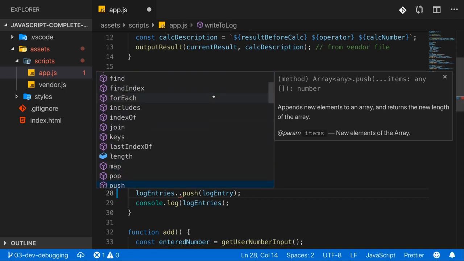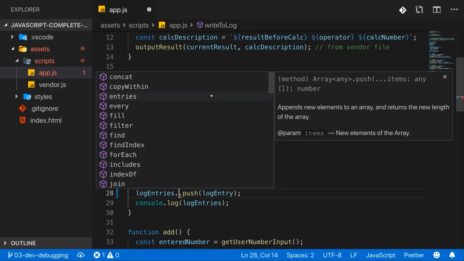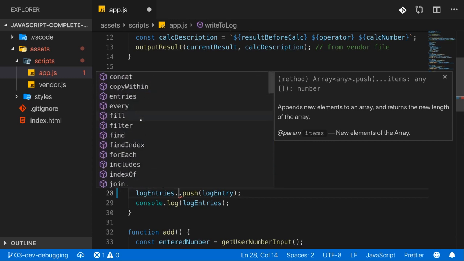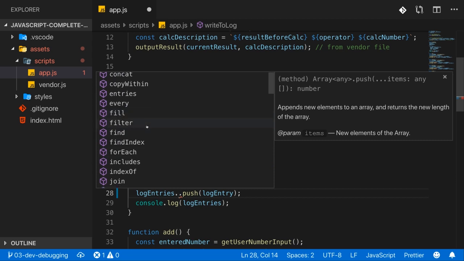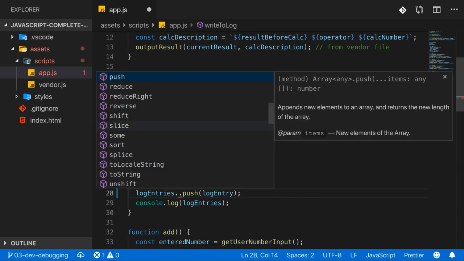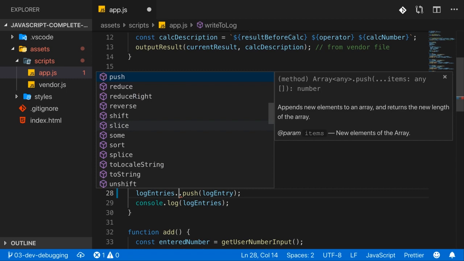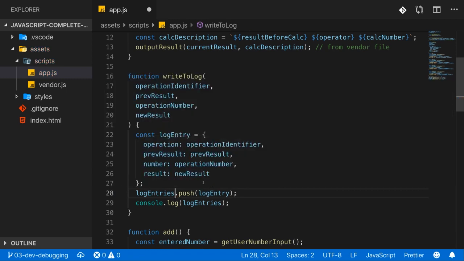And you see that an array, for example, has way more methods or way more functions attached to it. And I'll dive into way more of them in a separate module focused on arrays. So this dot notation also comes with great auto-completion. And by the way, if this menu ever closes or you accidentally close it, if you want to bring it back, of course you can delete the dot and add another one. But you can also just use a shortcut, which by default should be Control Space, and this will bring up this suggestions menu again. So this is another core feature which I would recommend that you use.